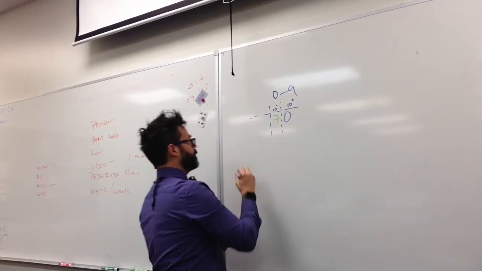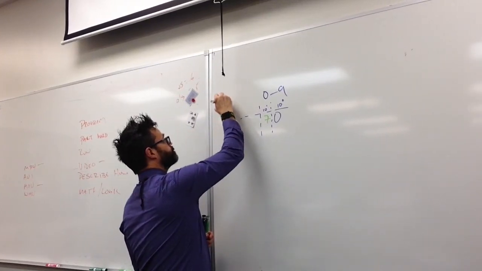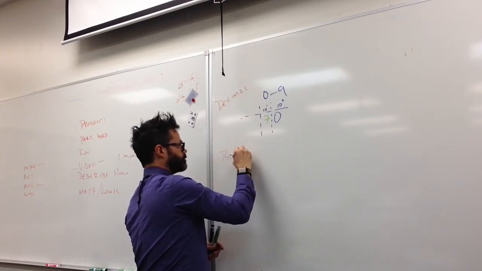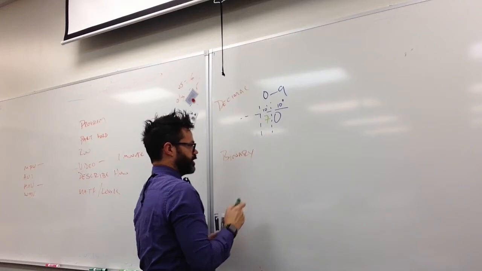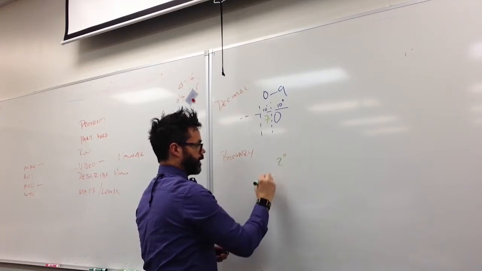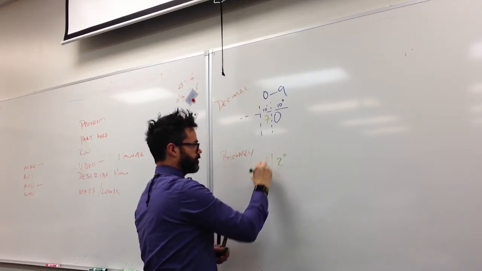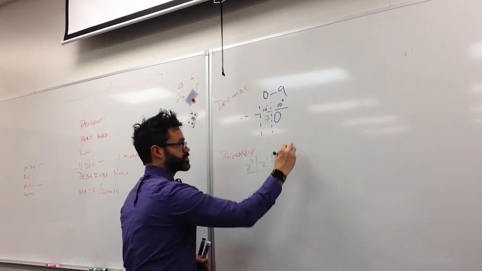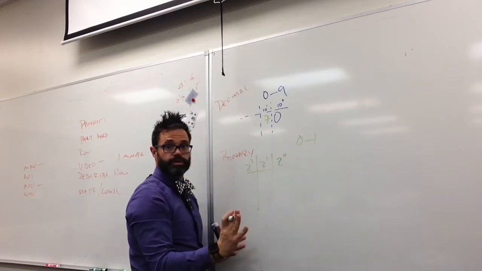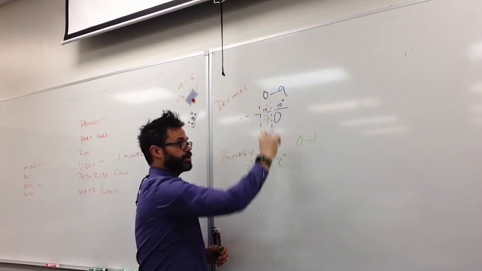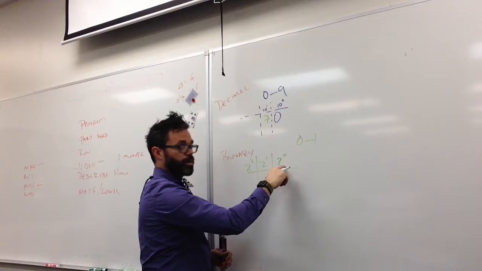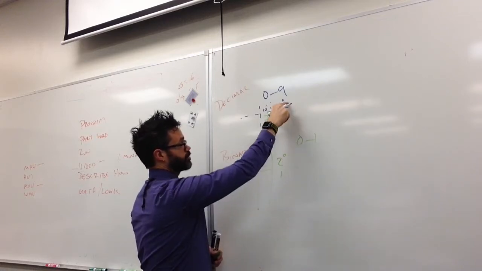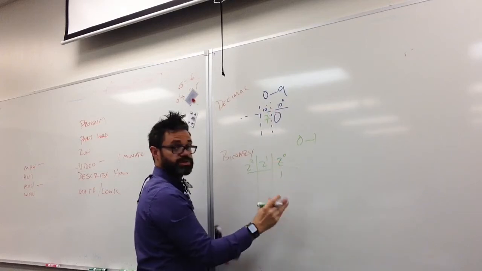So if we're looking at binary, we have decimal up here, and we do binary. We have the idea of our 2 to the 0th power, our 2 to the 1st power, and our 2 to the 2nd power. And because we're doing binary, we only have the numbers 0 and 1, just like in base 10 we have 0 up to 9. So up to, but not including, the number we're using as our base. And 2 to the 0th power is still 1, just like 10 to the 0th power is 1. So 1 times 2 to the 0 is still 1.